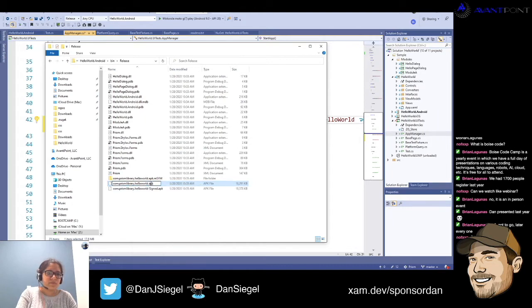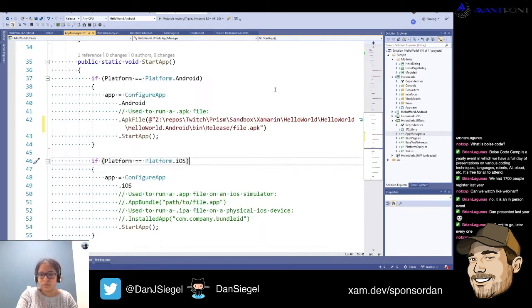So let me just grab that. I feel like my Live Share is being dumb again. Now it's not even showing me your updates on App Manager. This is so weird. Okay, so we have that.